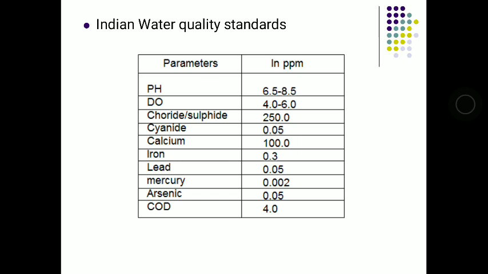You can see the table. So as you can see over here, in the Indian water quality standards, nearly there are 32 to 35, I am not sure, 32 or 35, so around 32 standards are taken into consideration for the consumption of water by humans in India. But in Singapore and all, the number of standards that is mainly taken up is 132.